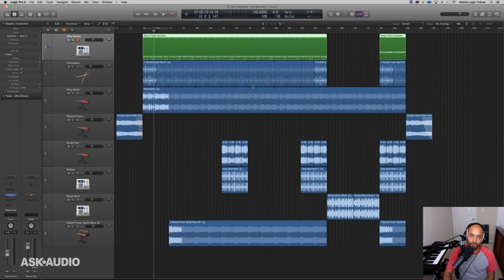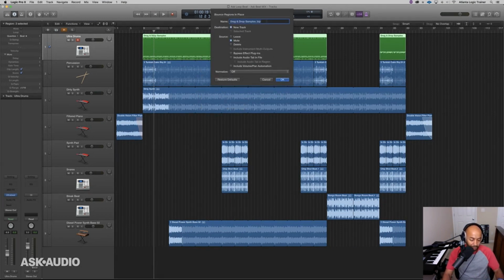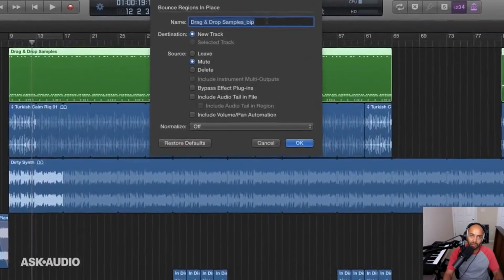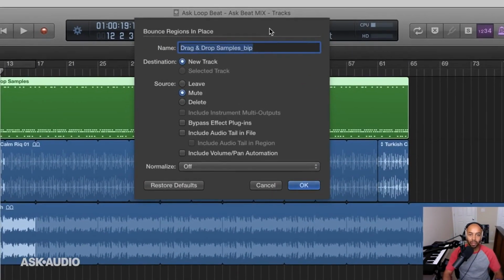So I'm going to click this, and I'm going to get this menu that comes up at the top of the screen. Let me zoom into that so you guys can see what's in this menu. So what it's saying is, what do you want to name this particular region, right? So I'm going to name it stereo drums. And it says, where do you want this stereo bounced-in-place region to go, the destination? I'm going to say go to a new track. Your options are a new track or selected track. The only reason selected track will show up is if you select a different track before you actually go into this process. So I'm just going to say new track.